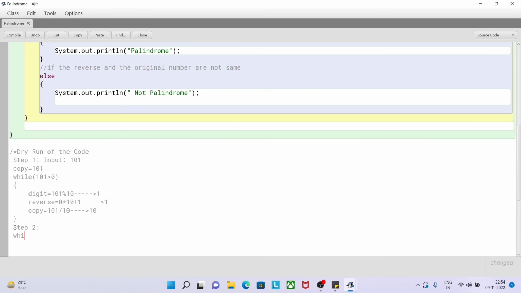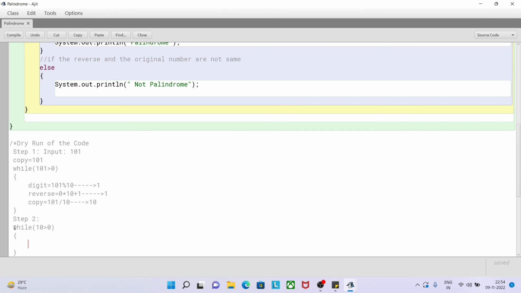So step 2 has 10. While 10 greater than 0, that condition gets true. Digit equals 10 mod 10. That means you will simply get remainder 0, right?